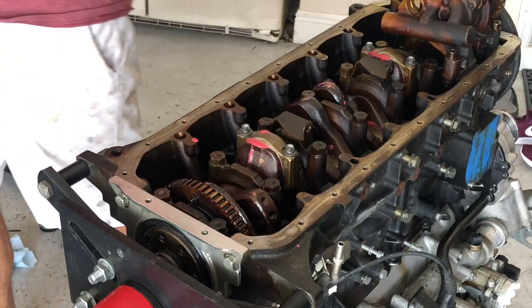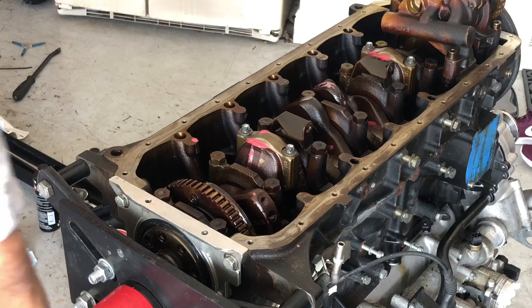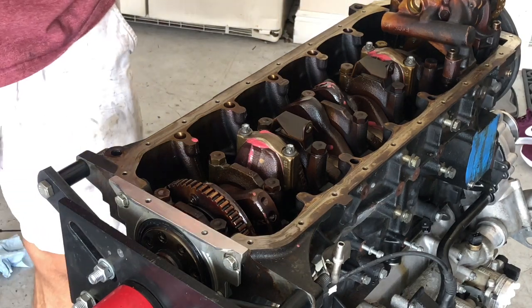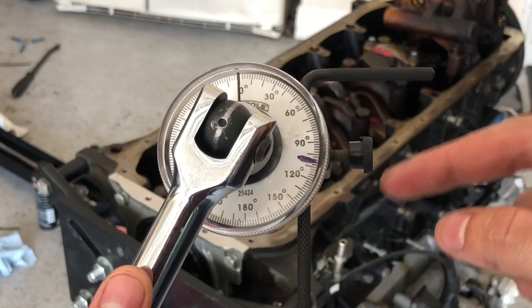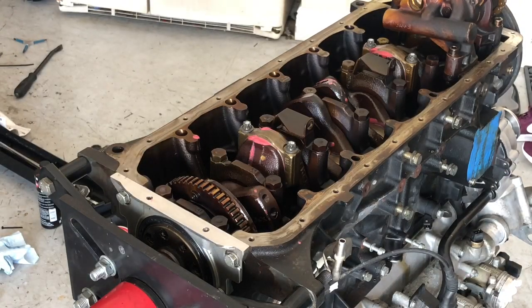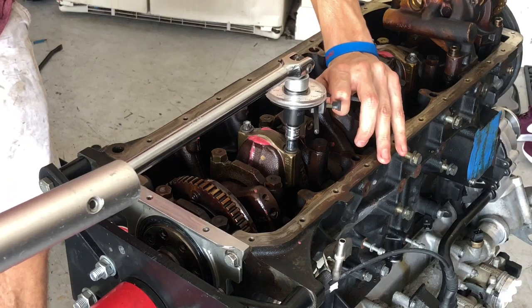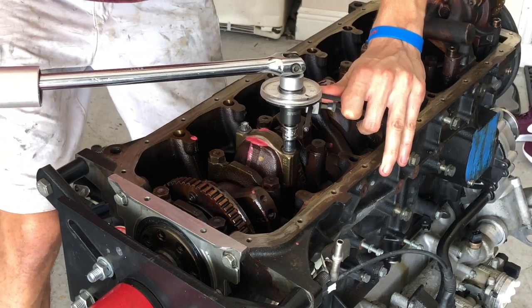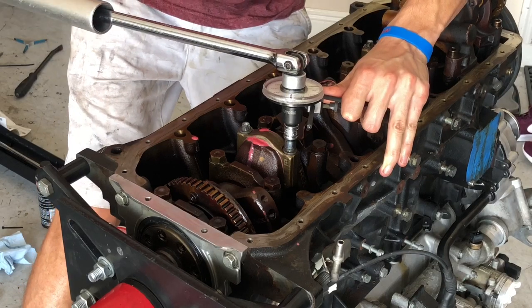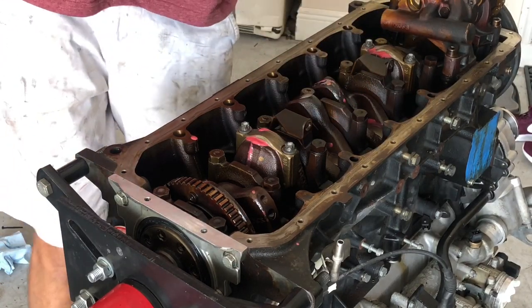Okay, and then the last part of the torquing sequence, which is something I don't like, but it is what it is. Using this really crappy angle torque gauge. You can see I have it set to zero. And then pretty much you want to hold this down while you're tightening it, which is really annoying. And that's going to go over to 105 degrees. I like to just hold it down, make sure it's on there so you don't strip the bolt. Okay, 105 degrees.